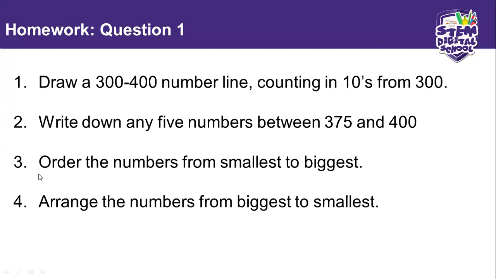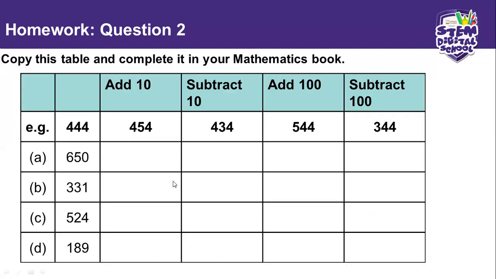Okay. The third one, order the numbers from smallest to biggest. And then arrange the numbers from biggest to smallest. We will also put this homework on YouTube. And then also, if you want me to send you an email of this, you can do that. You can take a snapshot, or you can request an email that I send you the homework, or you can check on the folder for homework. So that is the last part, grade 3s.